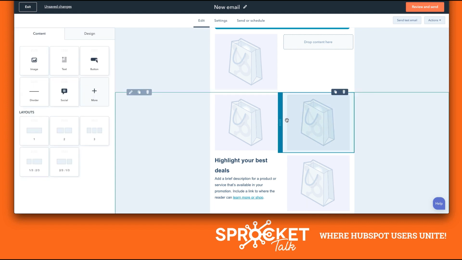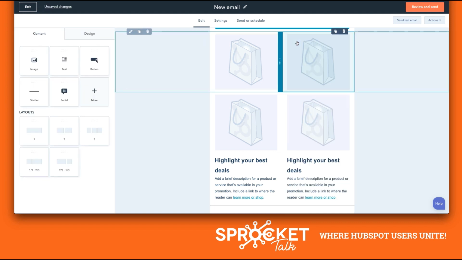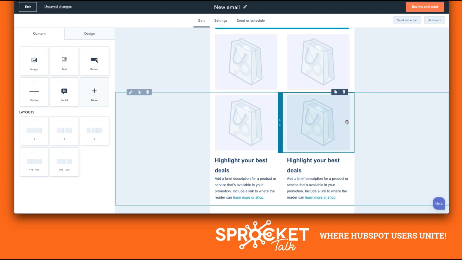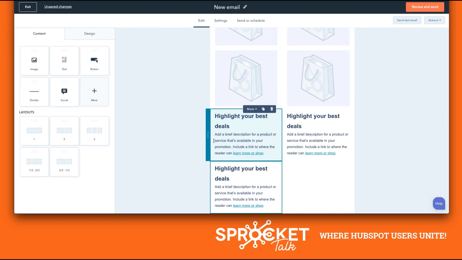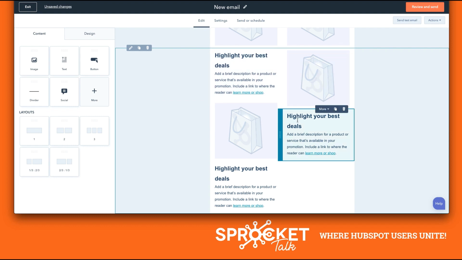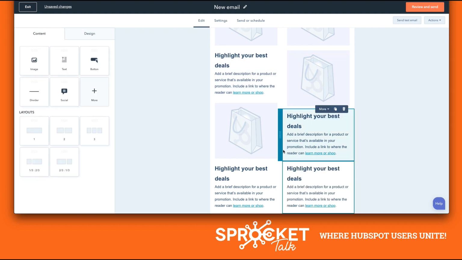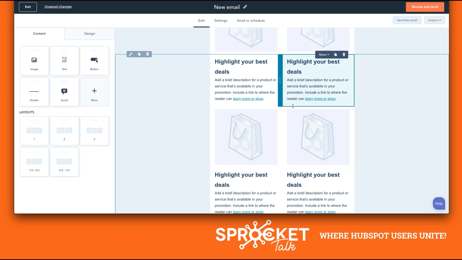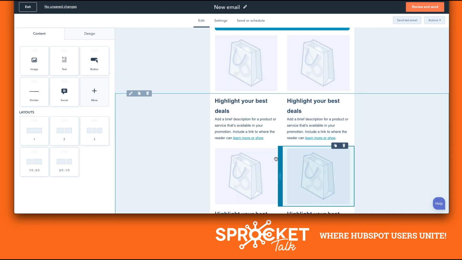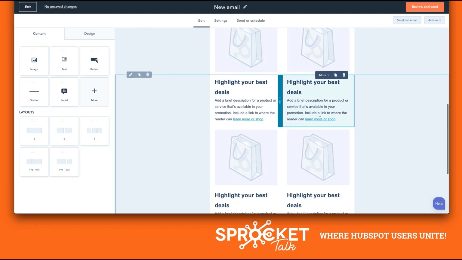It's just simply called a drag and drop email editor for a reason. Now I have 4 images. I can do the same thing with my copy and clone it and drag it, and you can see how quick I can actually modify the information that I want to send out to the individuals with this email. Just in seconds, I have made a 4-product layout here.